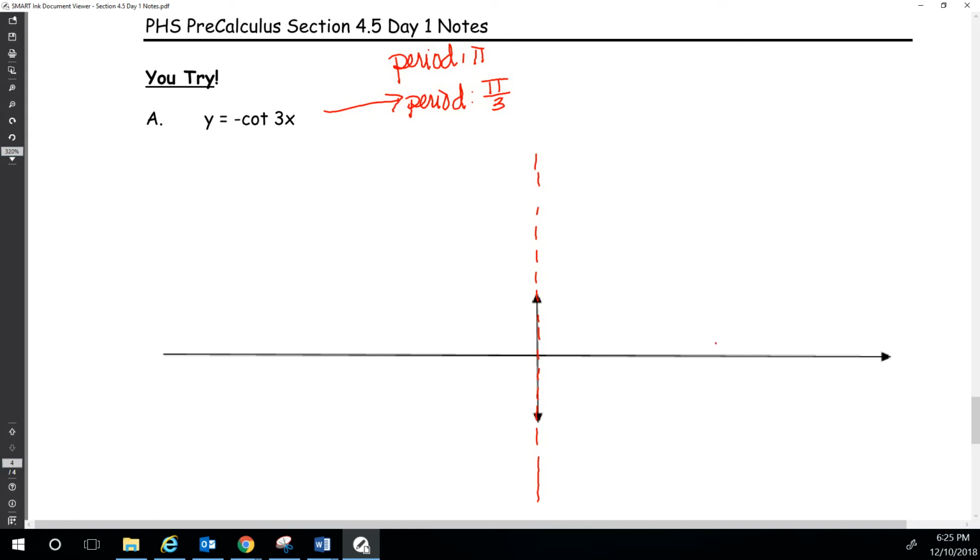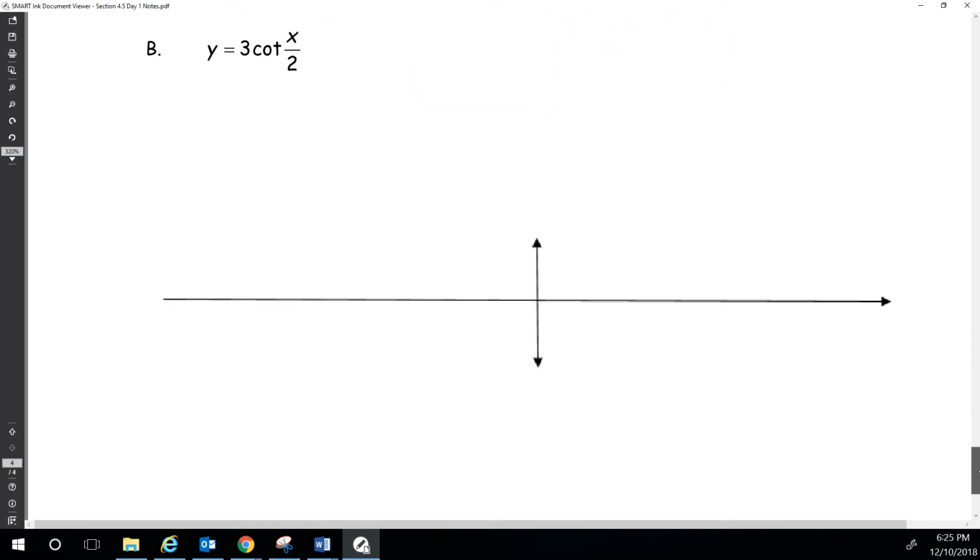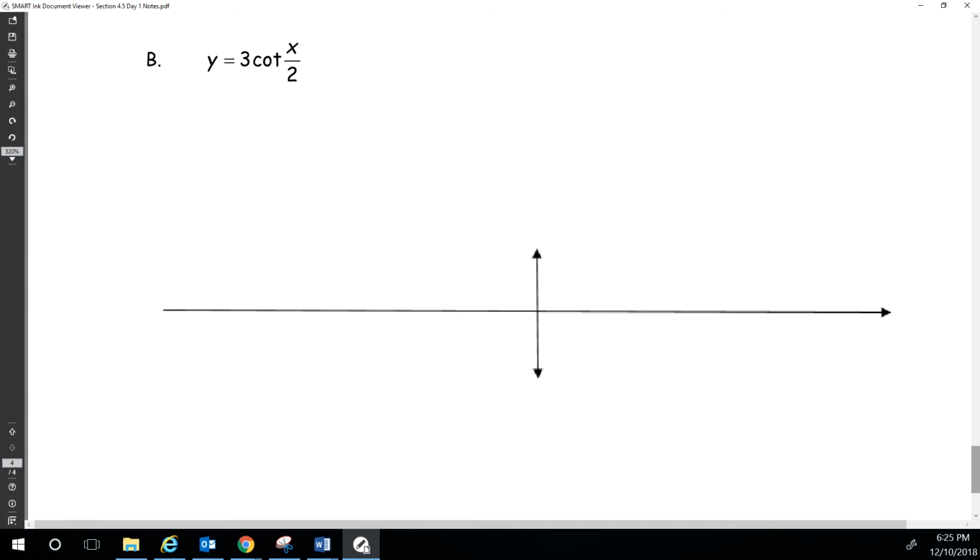And then we go out to the end of our period, which is at pi over 3. That's going to be another vertical asymptote. Halfway between those two is going to be pi over 6. That's where we're going to be crossing. And typically, cotangent starts high, ends low, but because of this reflection, it's going to look more like a tangent. We're going to start low and end high. All right, here's a great time to pause the video and then come back, see if you get this one right. All right, here we go.